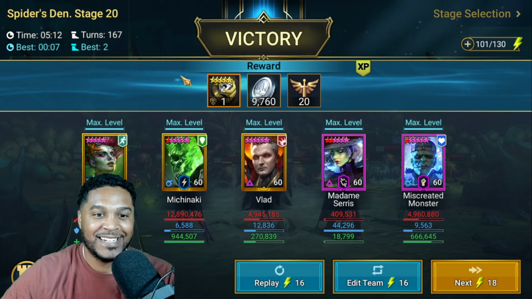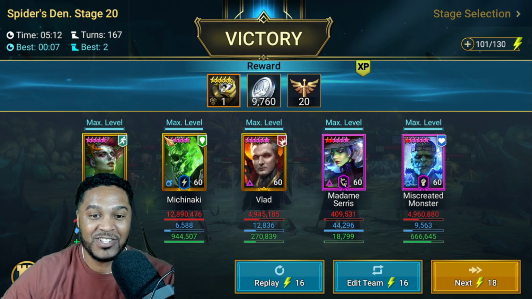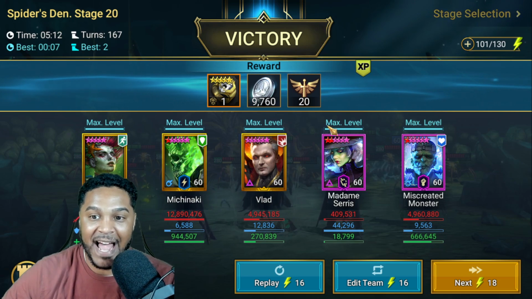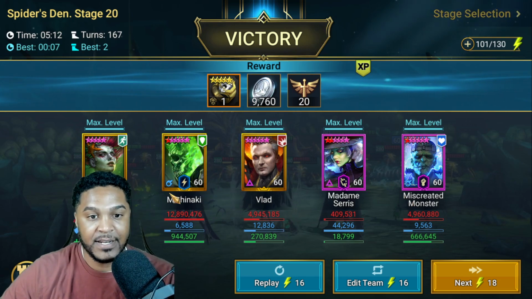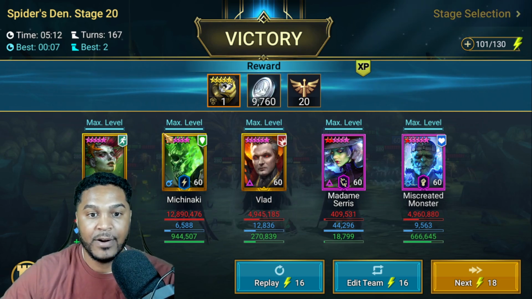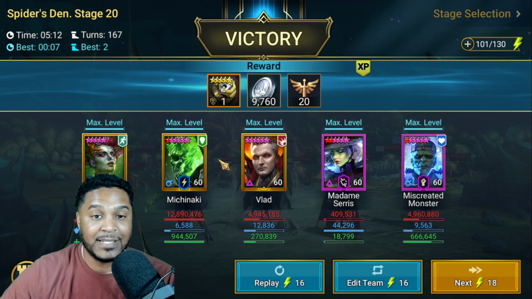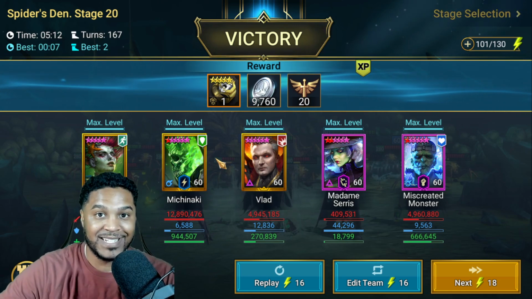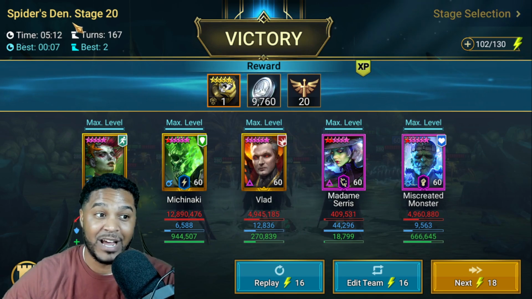All right, we're back. Got another win. 12 million damage from Mishinaki. He's starting to become the star of the show. So he's stealing it away from Vlad and from Miscreated now. The HP burns coming into play, the constant taking an extra turn, the constant AoEs over and over. Mishinaki is definitely number one on the team, and I think that's going to be number one on any content creator's team as well as you progress in stages. So not bad. 5 minutes and 12 seconds though. It's a long run, I will say.